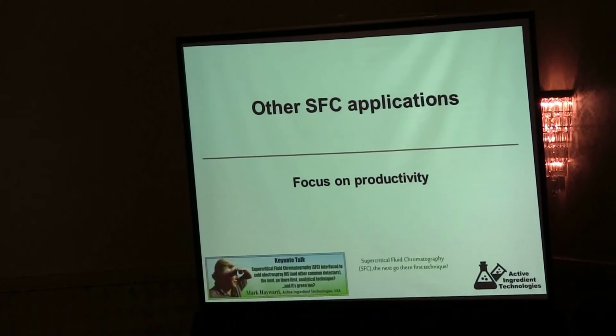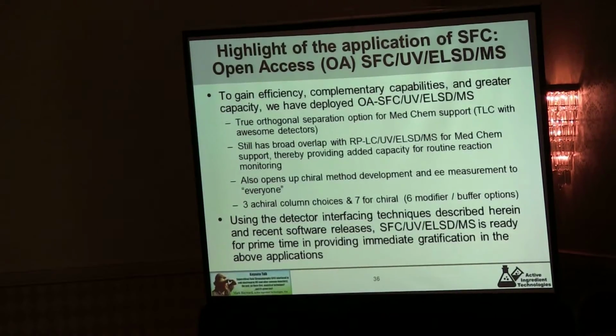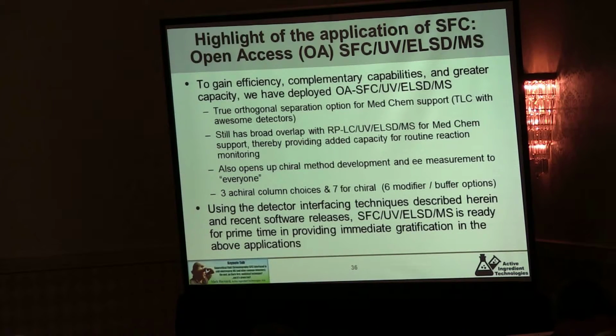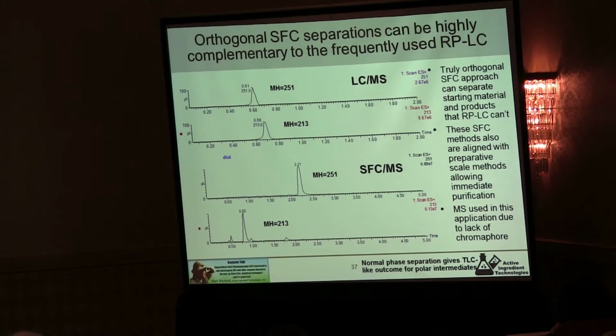So just a little bit about outcomes. This gave us enough comfort that we thought we could deploy this not just in our own lab, but out to other relatively untrained chemists, and that has been very good success. So here's some example data. You can see there's a good reason to want to use SFC, because sometimes reverse phase LC just can't get you the separation you want, whereas you can get a huge one with SFC.